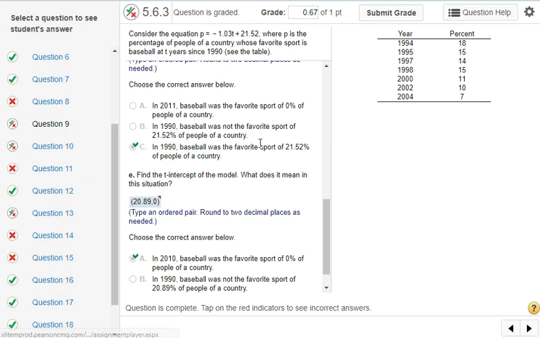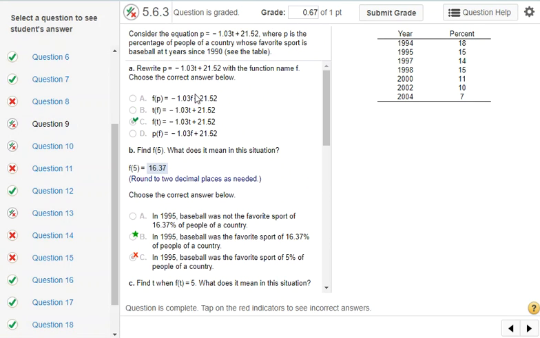Number 9, you got our equation correct. We have our first value correct. Now the interpretation piece. So 5, that's the input year value, so this is 1990. So in 1995, there were 16.3% of people whose favorite sport is baseball. So you want to make sure you got the right answer. Input it there. You just want to make sure that that's the choice you choose.